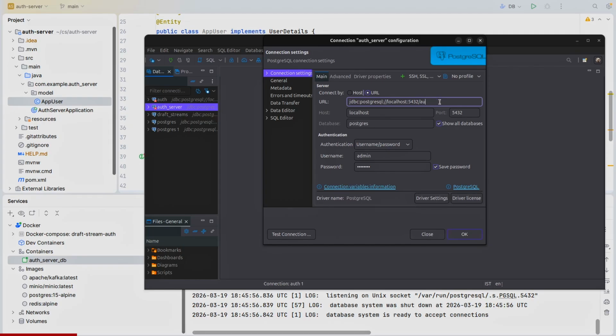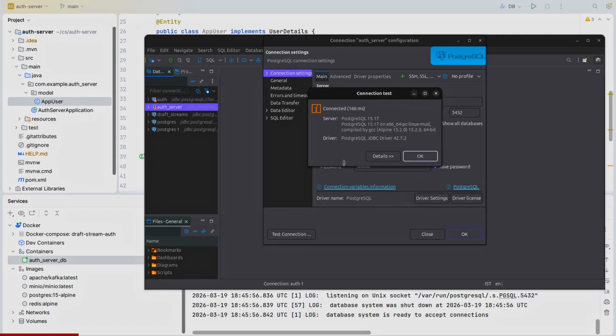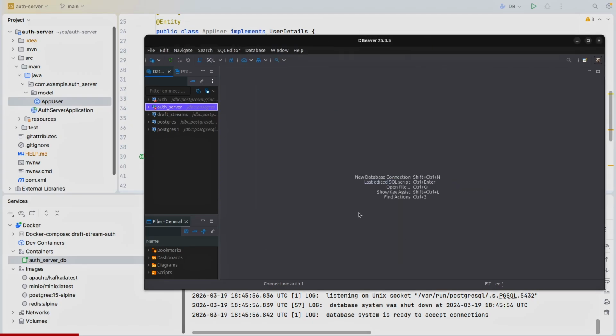Over here the database name will be auth.db, because that is the name we have provided, and the username is admin and the password is password. Let's test this connection. It is connected, and let us open this.